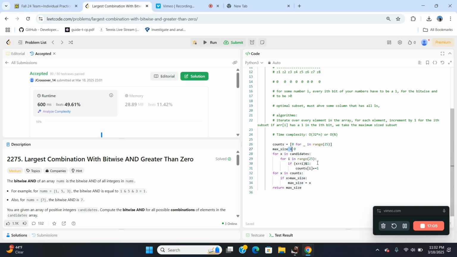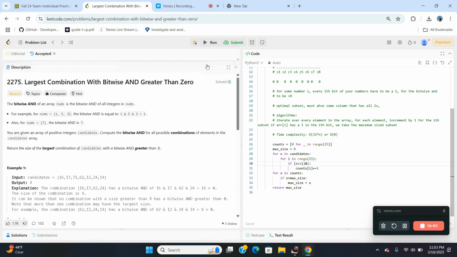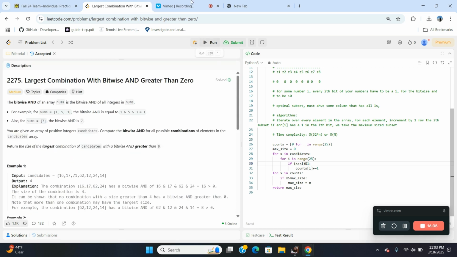You obviously have to check every number in the array because it could belong to some subset. And if you don't check every element, then you could always generate some case where it fails. So yeah, looks good to me. It's accepted, and yeah. Oh well.